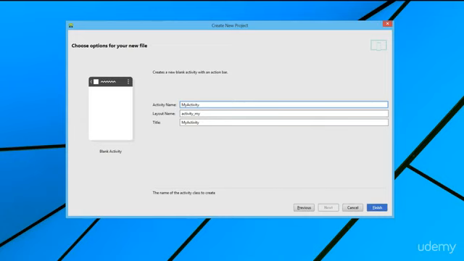Now we have come to the definitions for the activity that Android Studio will create for us in our new application. This blank activity will be our main activity. So let's call it Main Activity. We see that again, the Create Application tool auto-configures the layout name for this activity and the title according to our activity name. Now we can click Finish and our application will be auto-generated for us.